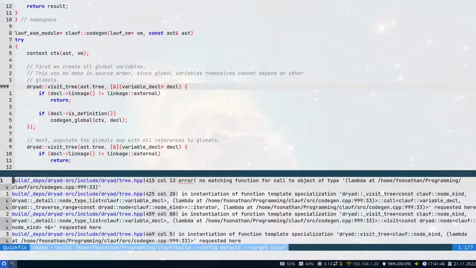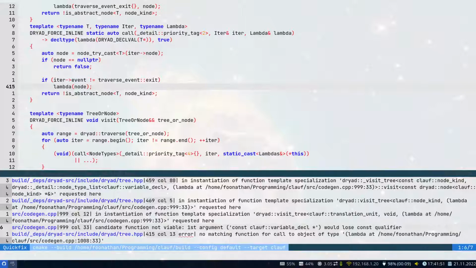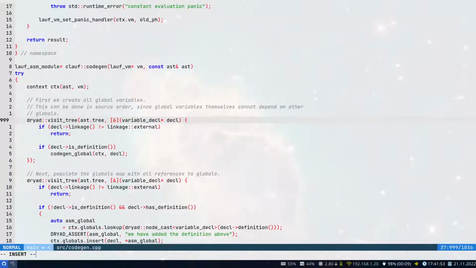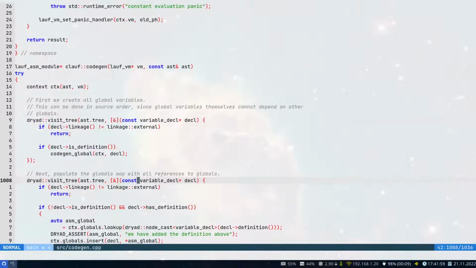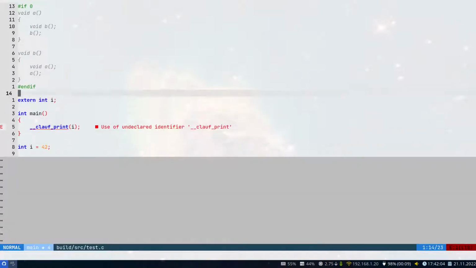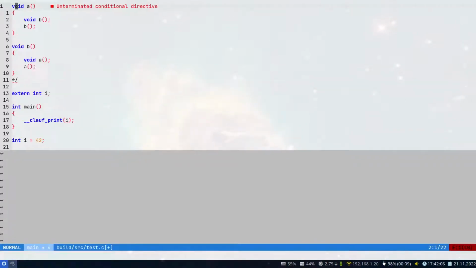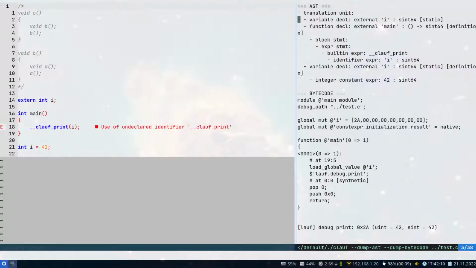Function called for object of type lambda, const qualifier. Right, so that one still works.